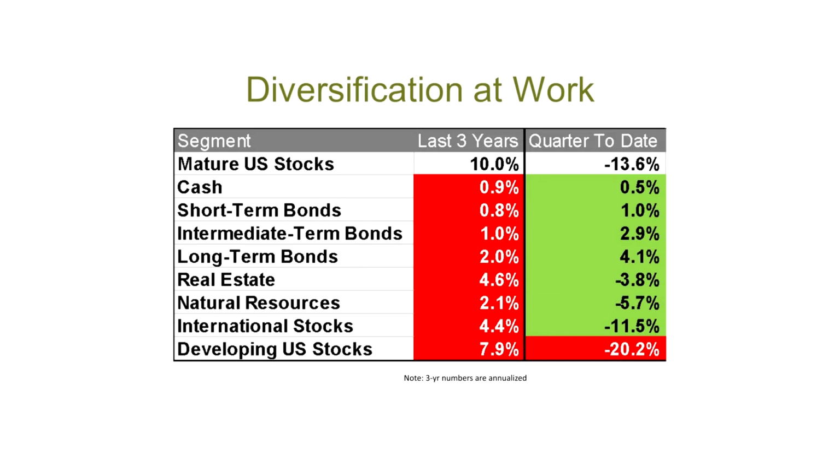So when you look at that portfolio, you realize what we are trying to accomplish is reduced volatility. And while the 3 years might say, well, why didn't we just invest everything in the U.S. stocks? The answer is that would make your portfolio much too vulnerable and much too volatile. So the quarter gives you an indication of how much that reduction in volatility is accomplished through, again, investing through all 9 of the investment classes.